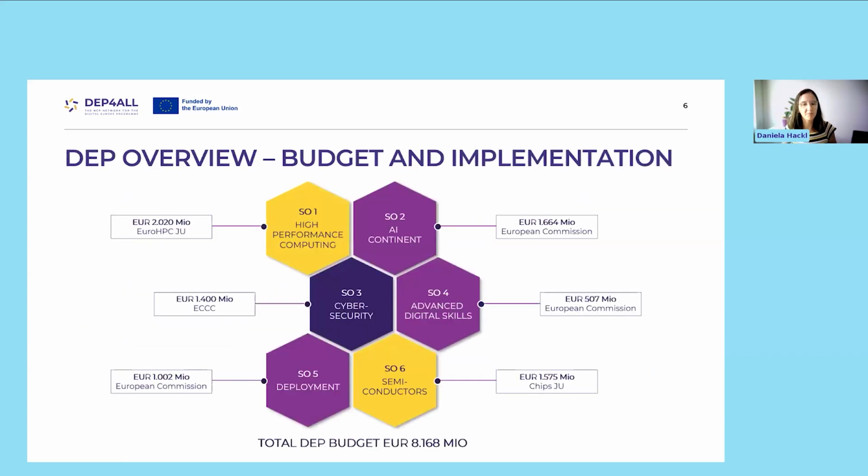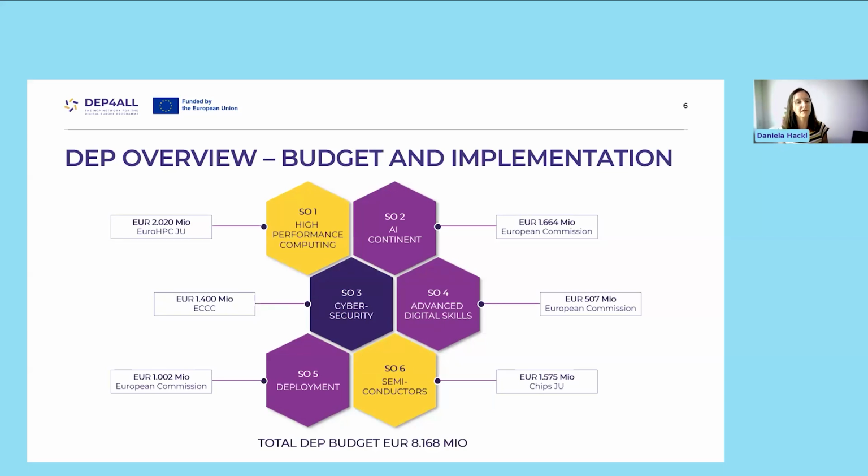So to give you a little bit of an overview of what's going on under the Digital Europe program in general, let's have a look at the work program. What you see on the screen are 6 specific objectives where Digital Europe is funding activities. The 6 objectives are all in line with the policy objectives I just mentioned. And each of them is targeting innovation and deployment of digital technologies in predefined digital fields or sectors. And all of them, of course, do also have concrete target groups.